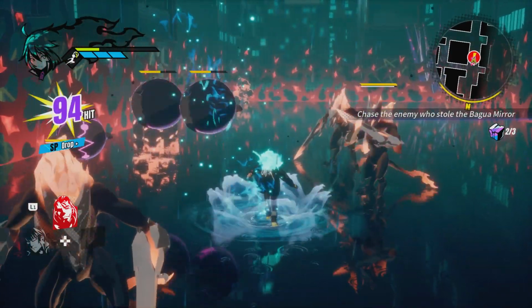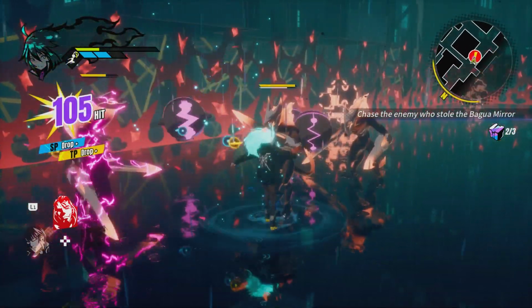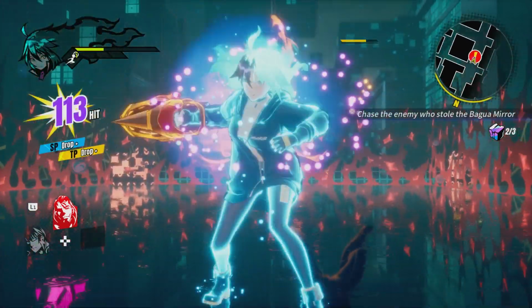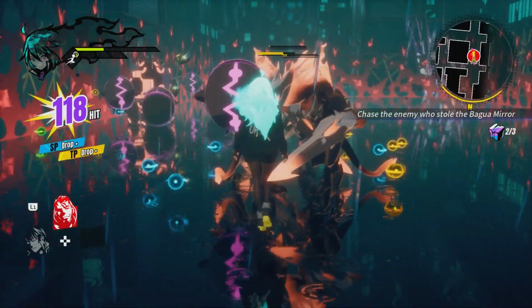But we are getting pretty overwhelmed now, so I'm going to go for a bit of the Power Ranger action from Leo. And if I can get my SP to the top, I'm going to use this little AoE attack. Didn't really do anything, did it?